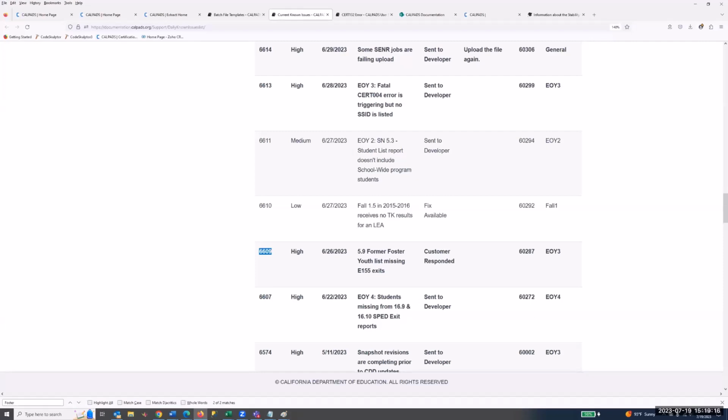What does this CDE, maybe you mean, what does CALPADS mean? Because CDE is the California Department of Education, and they are the owners of the CALPADS software. And they use it to collect data to do state reporting and federal reporting. And it's required by all LEAs to do state reporting via CALPADS.